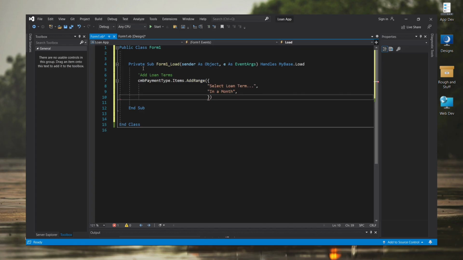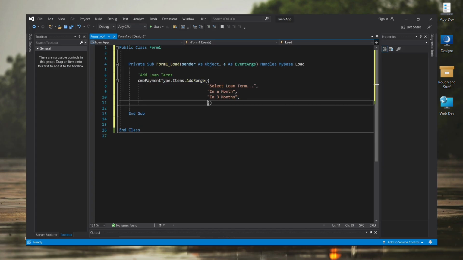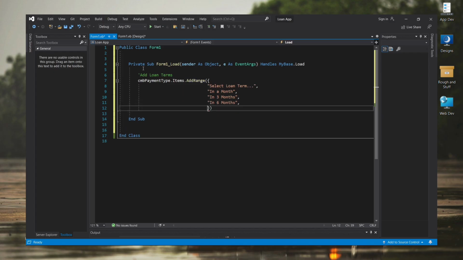Then the second one will be whatever you want here in the month. I'm just making an example. It's quite simple. Okay, I think I'm going to stop here.